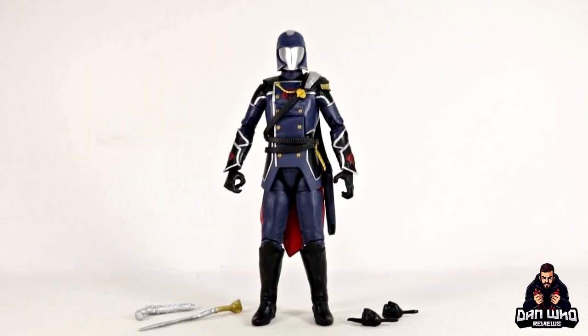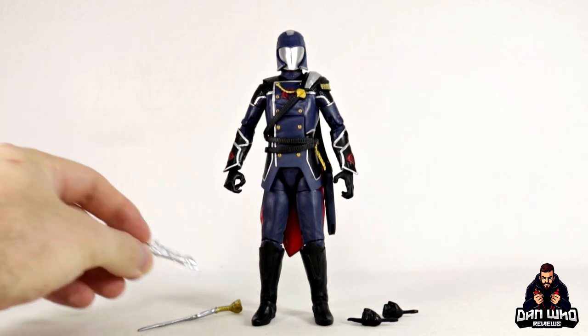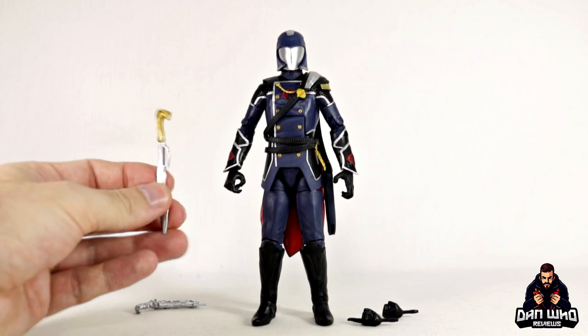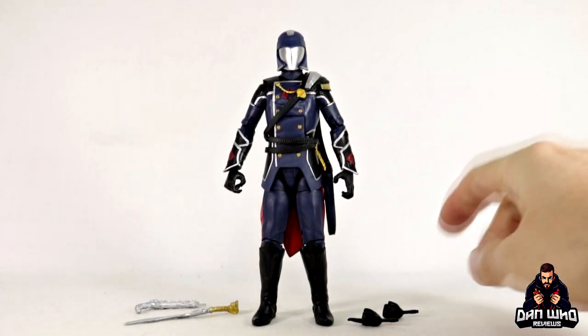So here we have the Cobra Commander out of his box with all of his accessories, of course, which are old school looking good. It looks like a pirate's gun, doesn't it? But some nice detail on there, which I'll show you. A sword with a nice snake sort of handle. Again, I'll show you that in a minute. And surprisingly, some interchangeable hands.